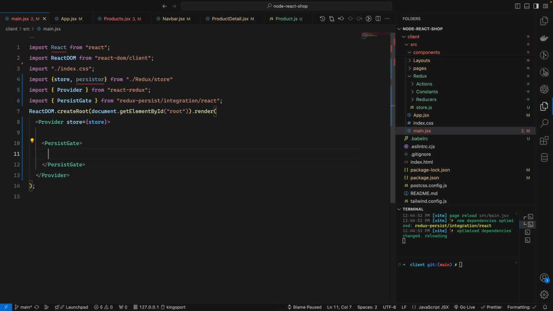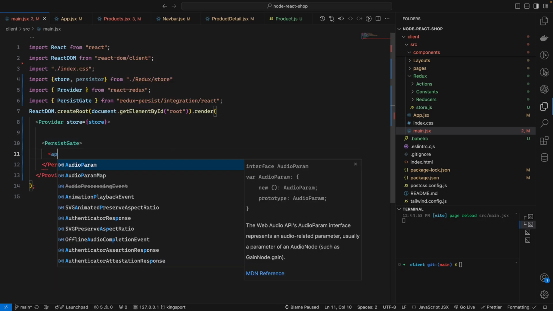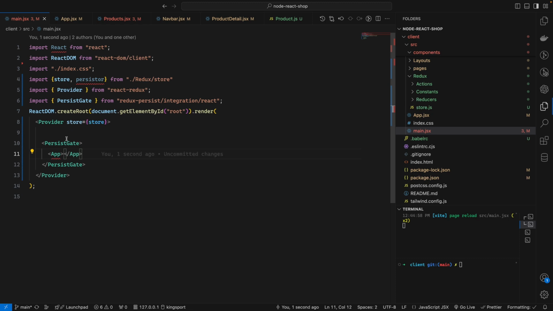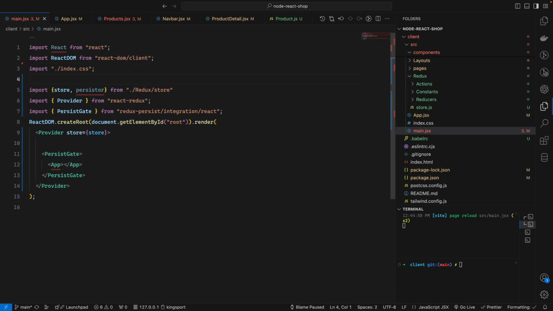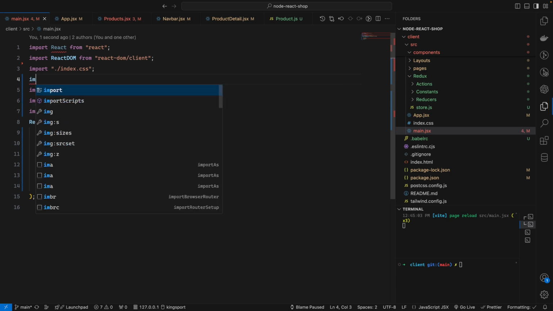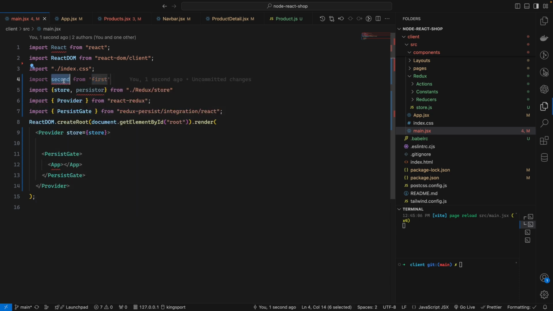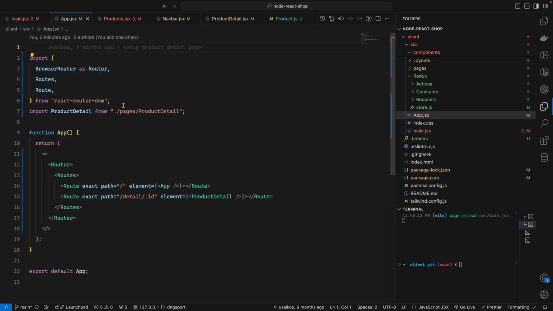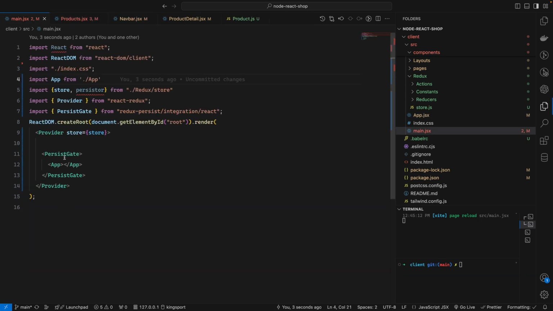Inside the PersistGate, we will say App. This App we have to import from the app.jsx. Okay, so inside it I use the App.